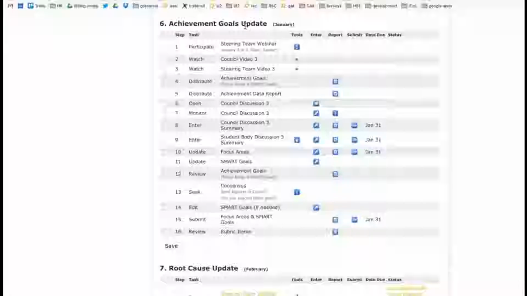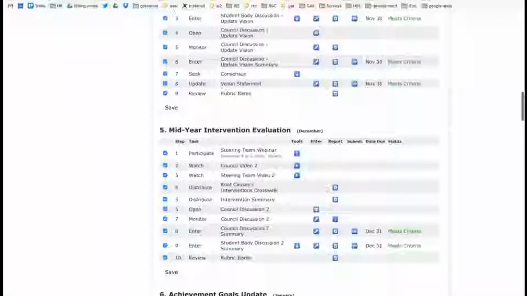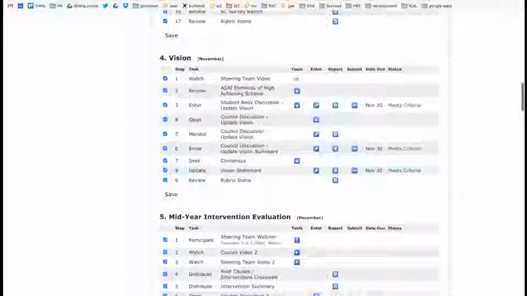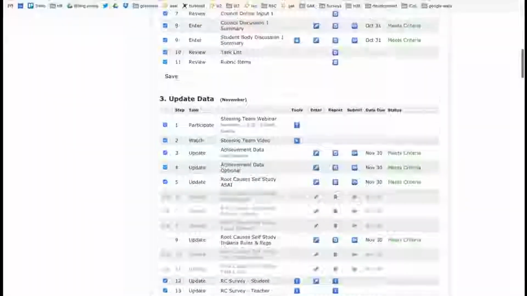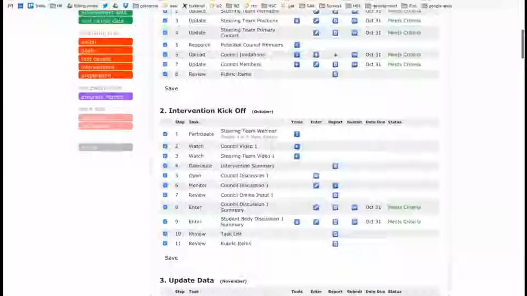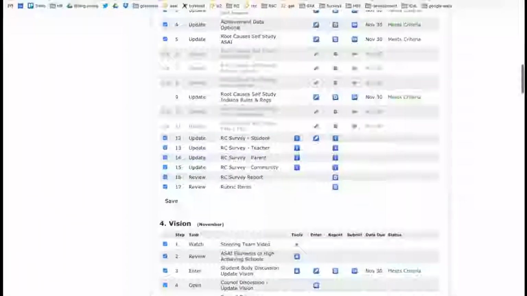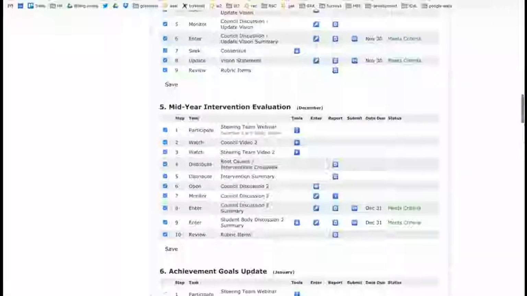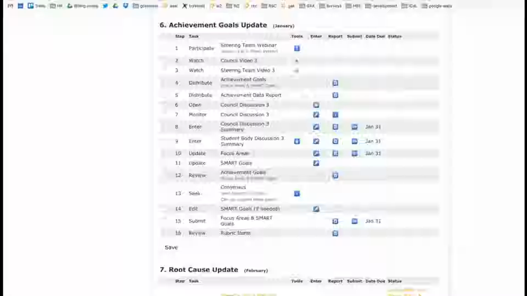the Achievement Goals Update. It's a good idea while you're scrolling to make sure that all of your submissions have met criteria. If you have any submissions that have not yet met criteria, you're going to want to make sure that you get those submitted and reviewed if anything needs revision or hasn't been submitted yet. And if you found yourself significantly behind, be sure to get in touch with Tina, and she can help you get a plan together to get your team back on task.